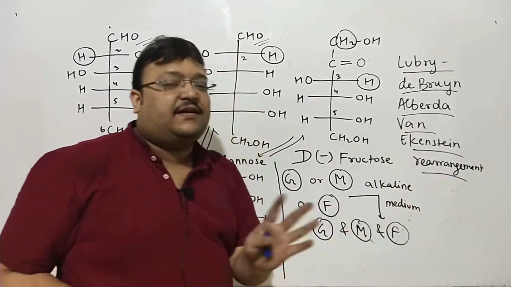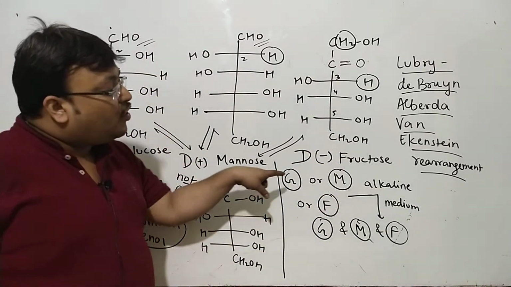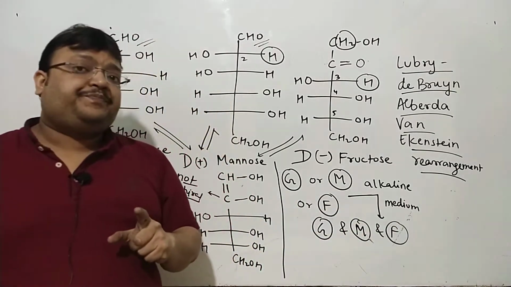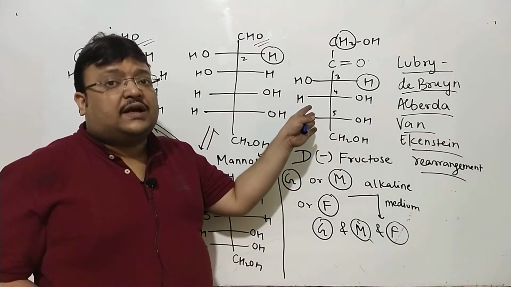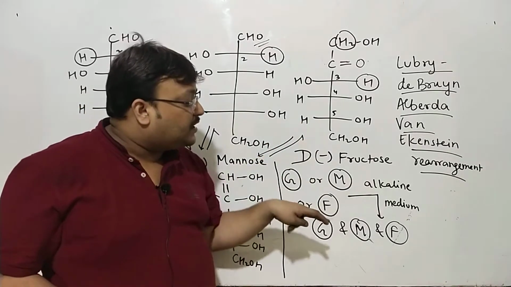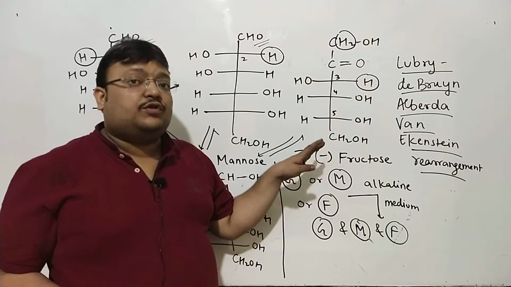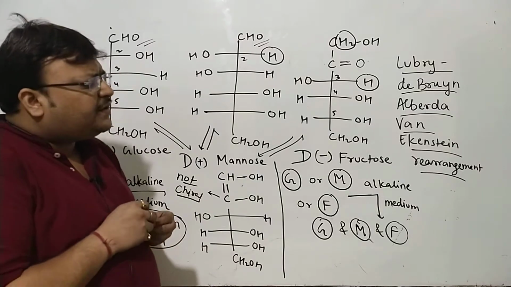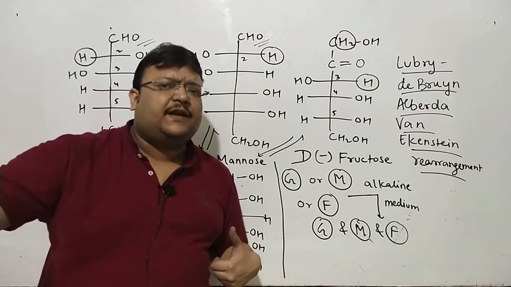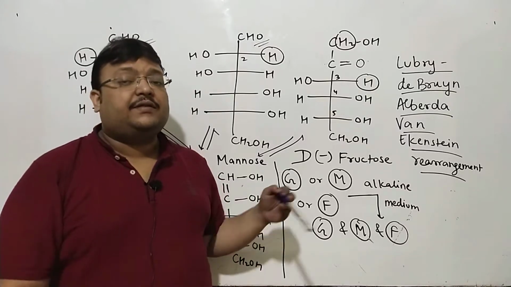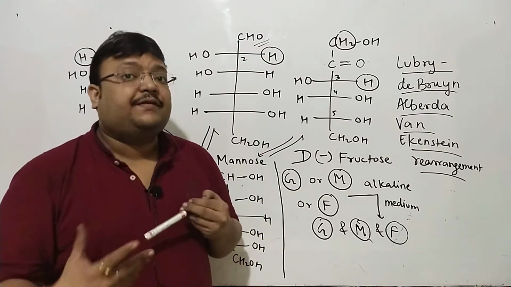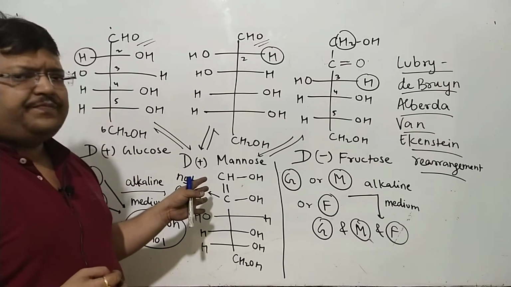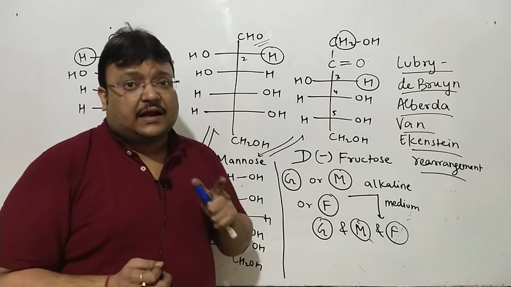The Lobry de Bruyn–Alberda van Ekenstein rearrangement is about glucose or mannose or fructose in alkaline medium existing as glucose, mannose and fructose. And only because fructose molecules could get converted to glucose and mannose, fructose also starts behaving as a reducing sugar. All of this has to be understood because this will happen only in alkaline medium, and Tollens, Fehling's, Benedict's are all alkaline, and the same will not happen in an acidic medium. These are mild oxidizing tests in alkaline medium.